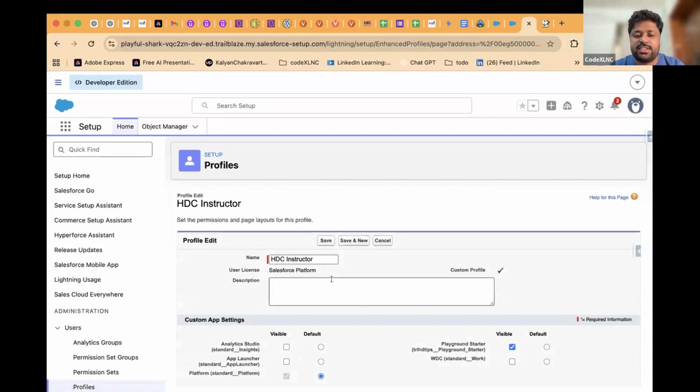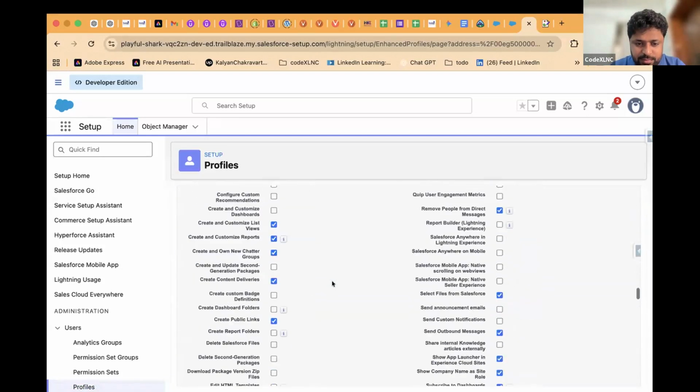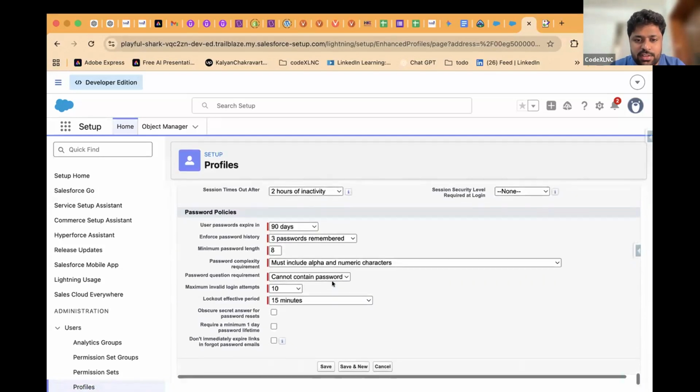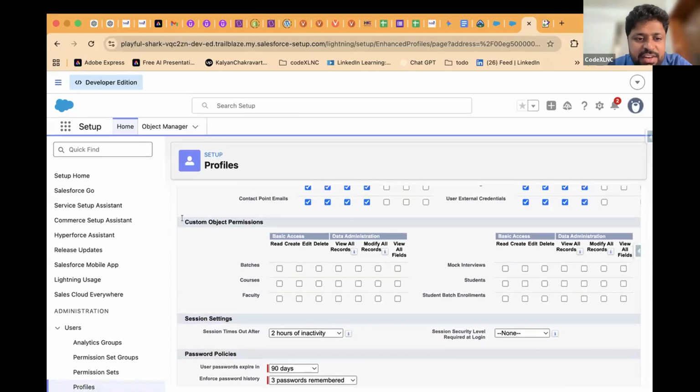Click on edit. See, this profile doesn't have access to these custom objects. Now I want this instructor to have access to batches, read and create access. Courses: I want the instructor, I mean the faculty, to create and edit, delete even.